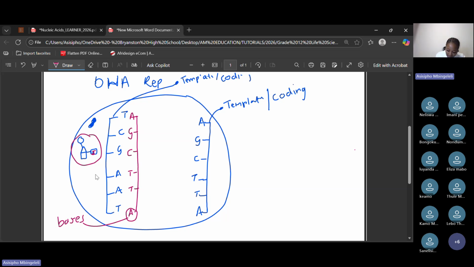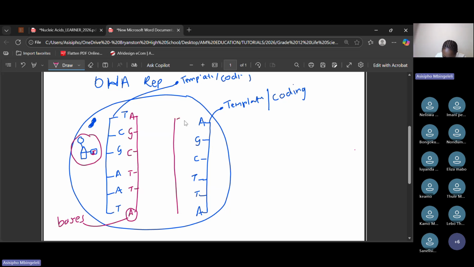Same business occurs on the other side. Free bases, a T will go, ooh, there's my partner, A. Remember, a single ringed molecule pairs with the double ringed molecule. And there won't be a mistake in this because it's controlled by enzymes. So enzymes are going to ensure that, oh, it's normally more like a lock and key model or theory. Because I know in class I did get a question. So what are the chances of a mistake occurring? Yes, we speak about mutation at a later stage, but there's no mutation in what we are talking about.